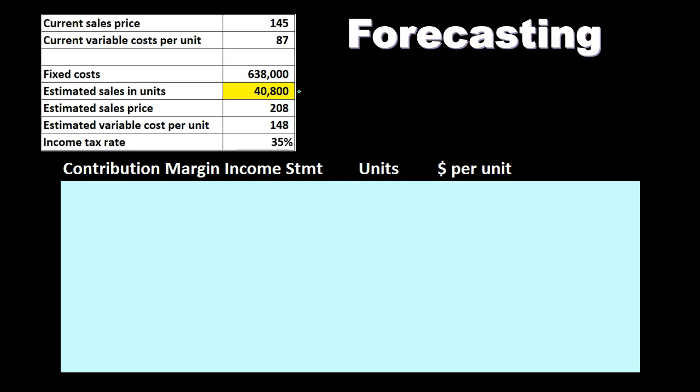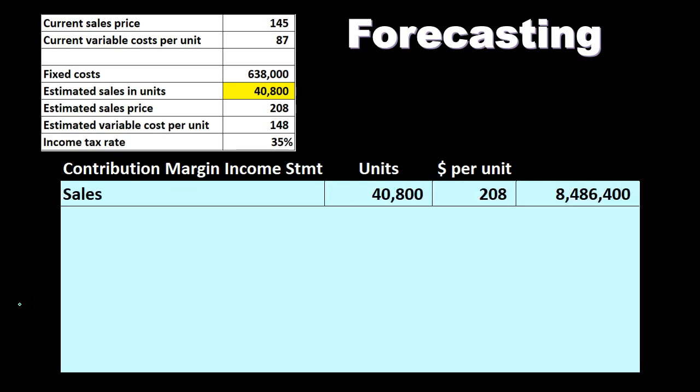And that's the thing that we want this to be set up so that I can basically change this sales units number and the whole worksheet will recalculate for us, give us a new net profit number, because of the ease of it to do so because of the breaking out between the variable cost and the fixed costs. Then we have the estimated sales price and the estimated variable costs per unit. So if we consider our contribution margin income statement format for our forecasting, this is our forecasting contribution margin income statement. We have the sales, so the sales are going to be in units. We got that 40,800 units, and that's going to be our projected units that we're going to sell.